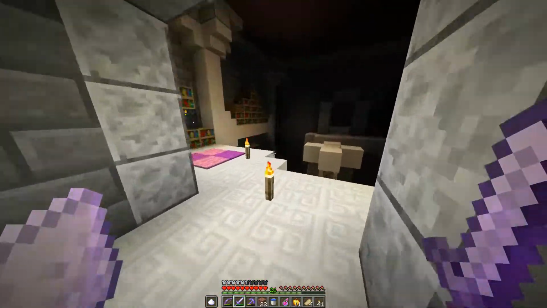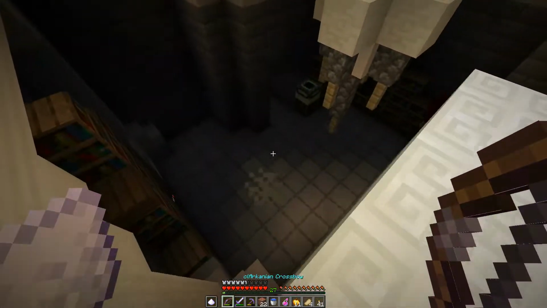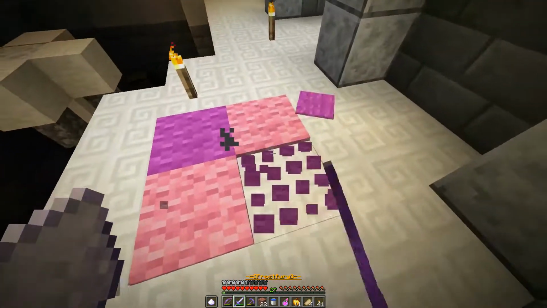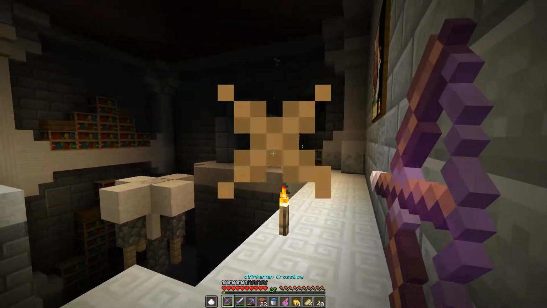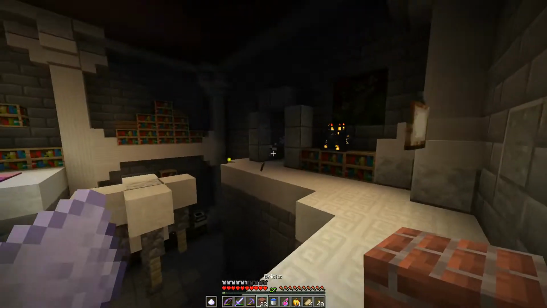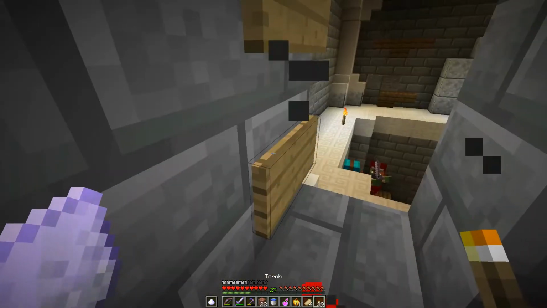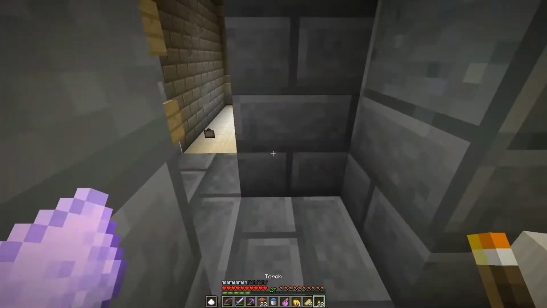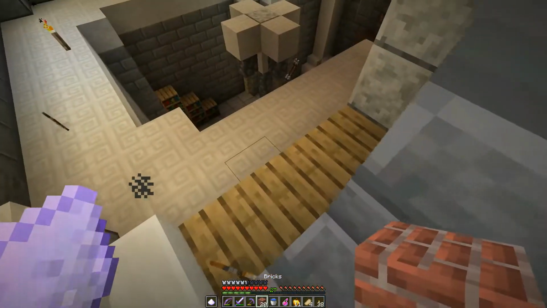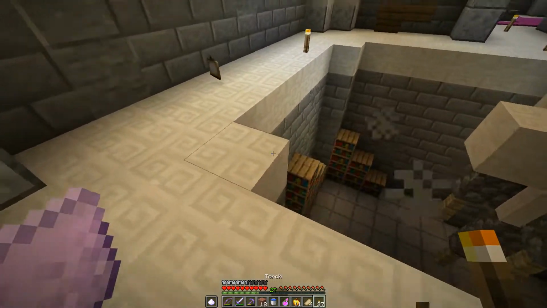Just making sure nobody's following me. Destroy. Make sure there's no traps. No chappy chappy. Destroy all paintings. Interesting. Huh. Okay. Let's just block that off for now.